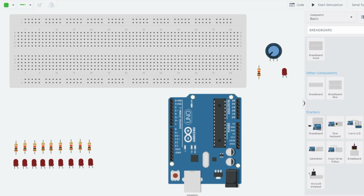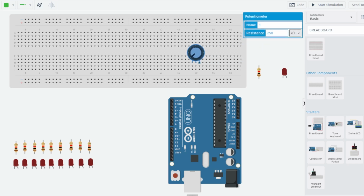Now for the first step, I'll dedicate half of this breadboard on the left for all my LEDs and resistors, and I'll put my knob on the right. I've situated the Arduino vertically just for arrangement and organization's sake. When the physical build is done, it's going to be a hot mess of wires, but the potentiometer I will stick around here, and I'll start my LED lights on the 30th row at the top.